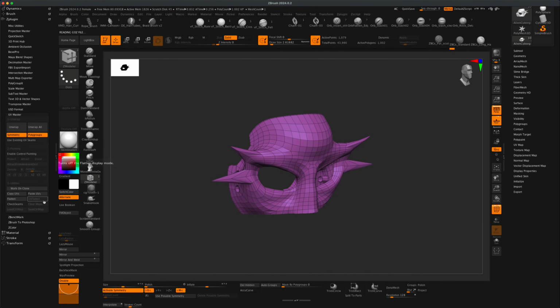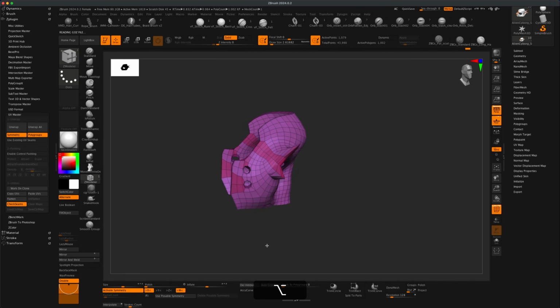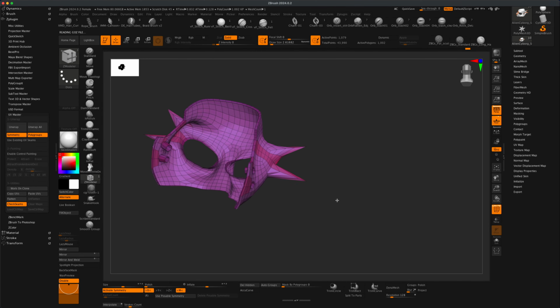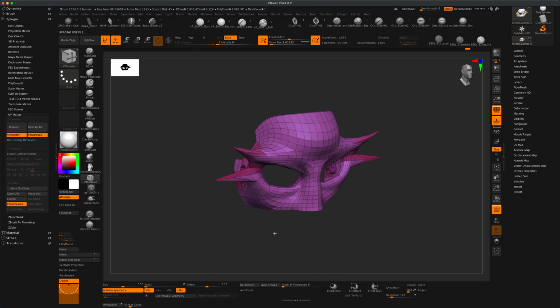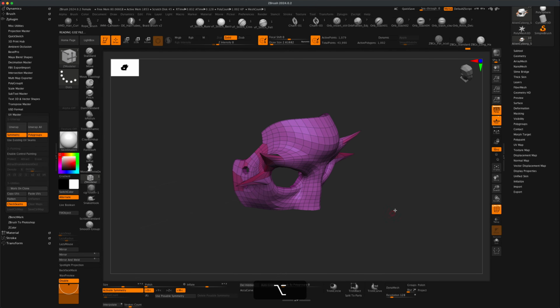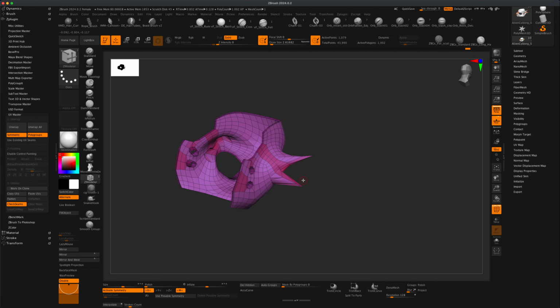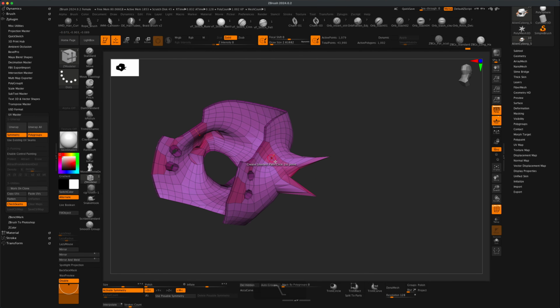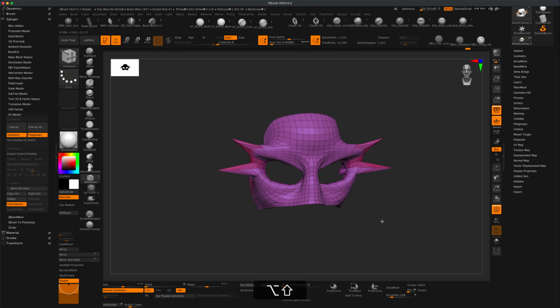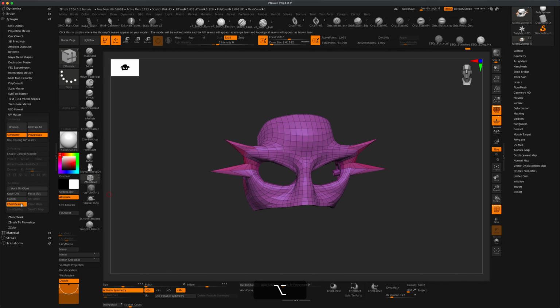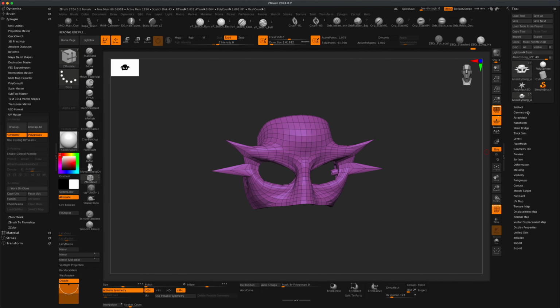We can always do unflatten, and we can do check seams to see where ZBrush put the seams. And we also have full control over where the seams are. We could specify where the seams are going to go using creased edges, or we have something called enable control painting. So there's a couple different methods, but for this case, to keep it nice and speedy, I think this is fine. So let's move on to the next piece.